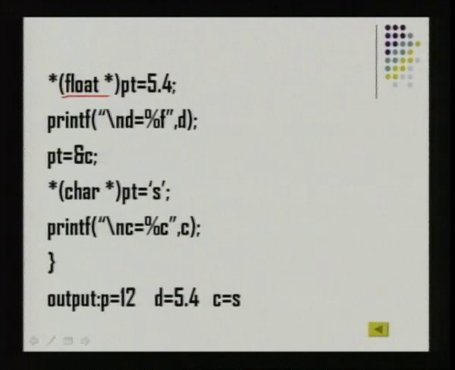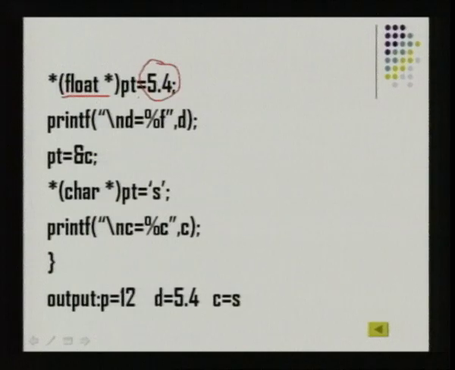Now, in the next step, if you see, I am doing explicit type conversion, float star pt is equal to 5.4. So, here it is a float value, I am explicitly converting it to this pointer variable of type pt, and I am converting this void pointer which was so long holding an integer value to hold a float value. So, this is the use of pointers. Now, if I had not declared this to be a void pointer, I would have needed an integer pointer variable, a float pointer variable and a character pointer variable to access each of these memory locations.